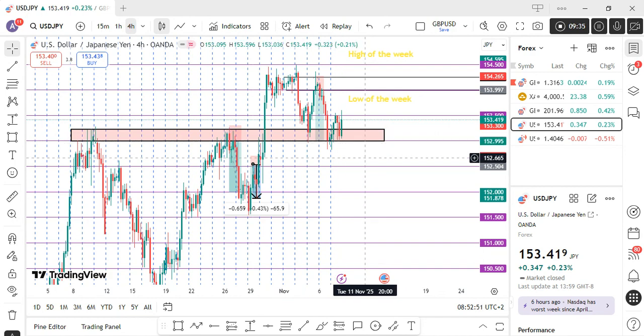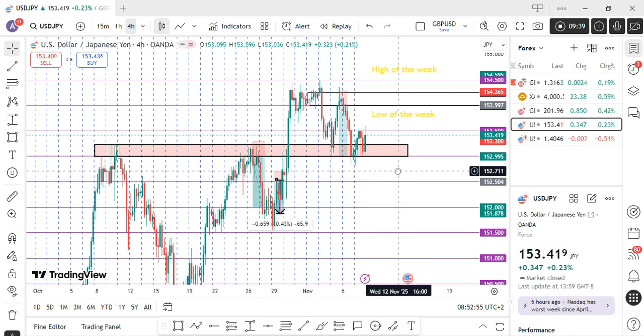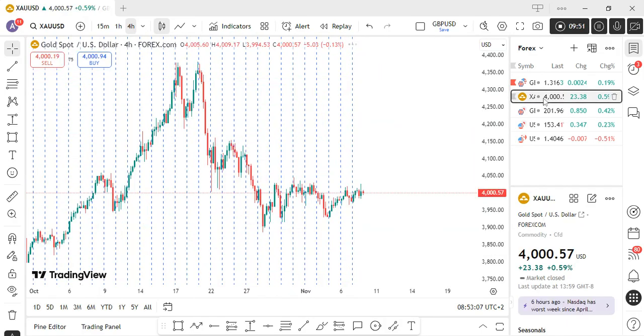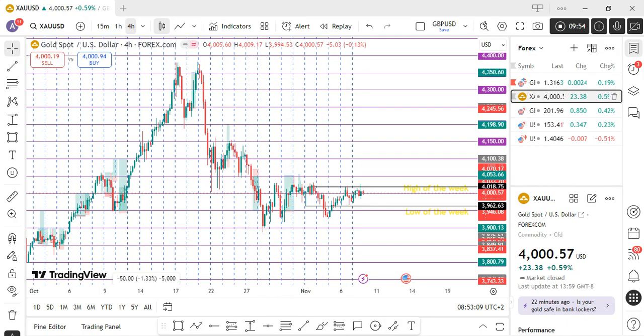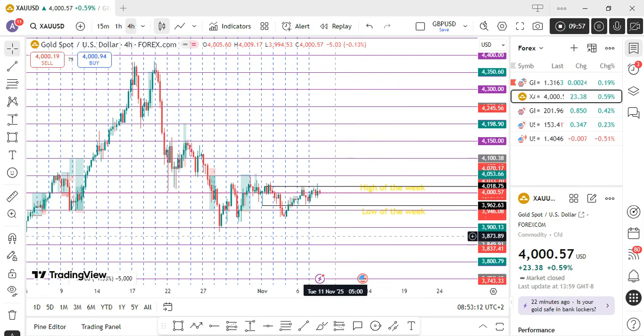So this was definitely what my trading was all about the week that just ended. And now you have to pay more attention to the high and low of the week. After marking the low and high of the week, you tend to see how many pip movement price did. On gold, price spent time consolidating, not much movement. Nothing happened for me on gold because price failed to break below or break above.